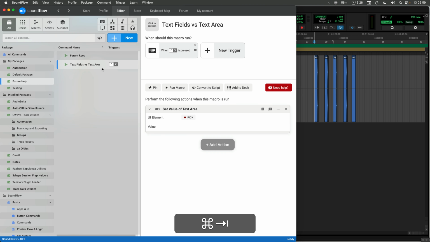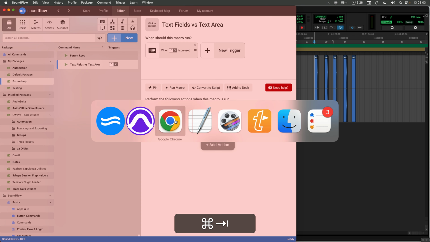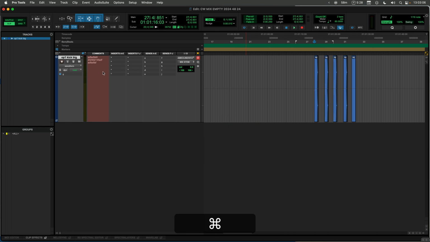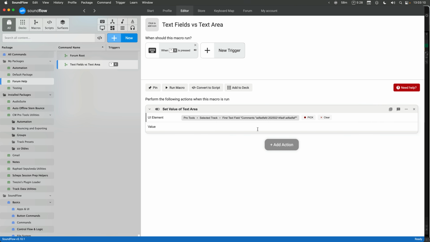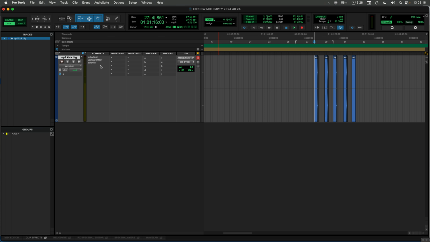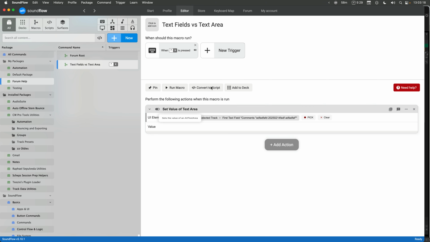But yeah, so let's try using set value of text area to pick the comments area here. And you'll notice, okay, first things first, we get this path that says first text field with the value of that. It's actually kind of got the name plus the value of that. It might be the description.